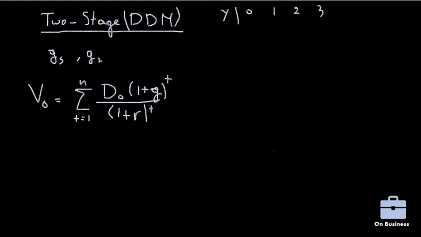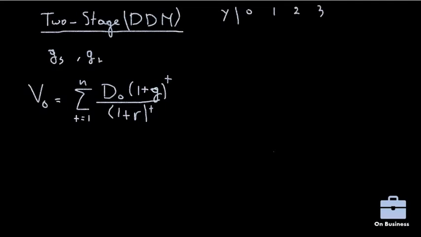Now I have another dividend in the growth period, so how do I get it? I multiply the D0, which is the current dividend, by 1 plus the growth rate to the power 2, because it's what I'll get over 2 years, right? And then I discount it by 1 plus r to the power 2, because to get the present value I have to discount it by 2 years. And I'll do the same for dividend 3. To get it, it's 1 plus g to the power 3, and then to discount it I have to discount by 3 years.